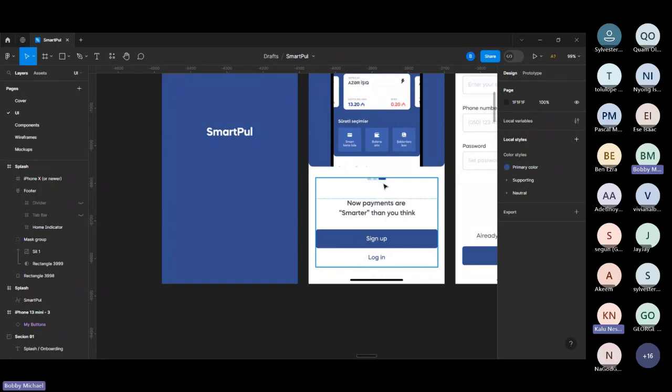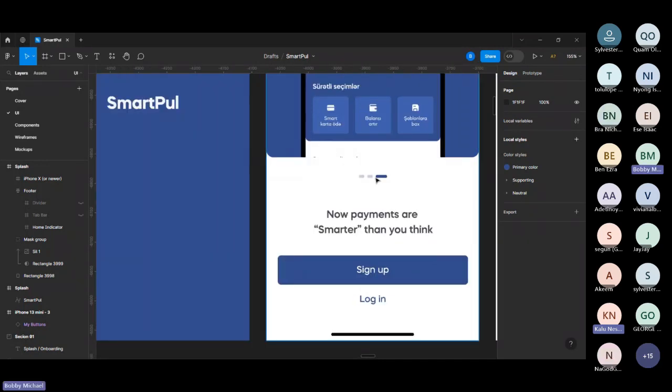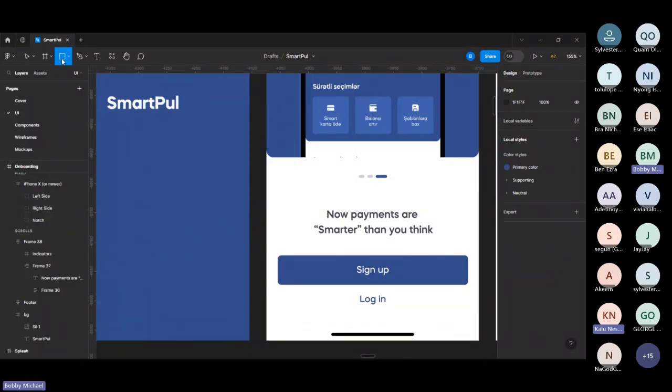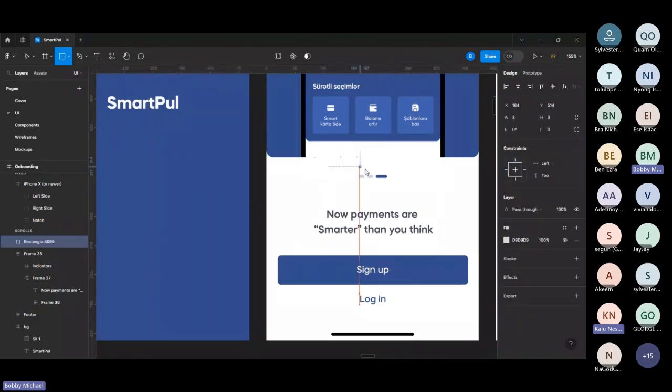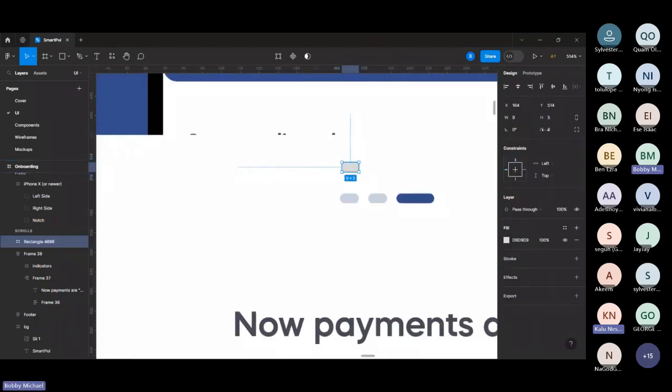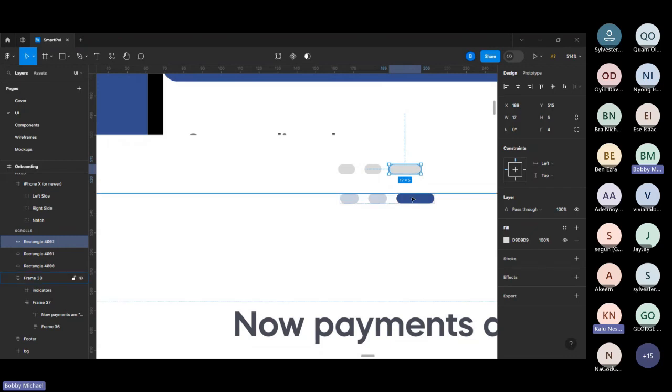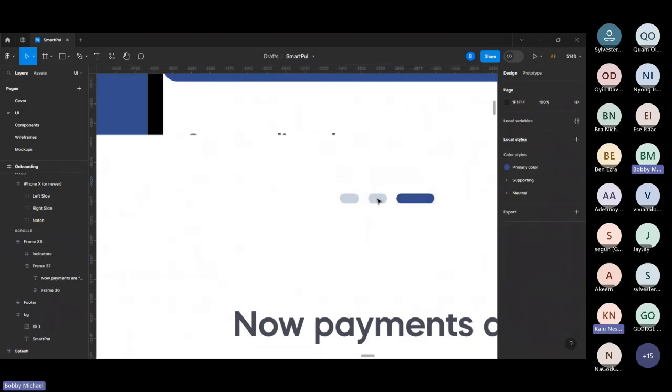This actually can be done by creating some set of little boxes like this. So create a little box like this, and then you make sure you increase the corner radius. You can select the particular color, then you duplicate this, and make this one longer. Then give this a color, this particular color. So that is how you can do this.